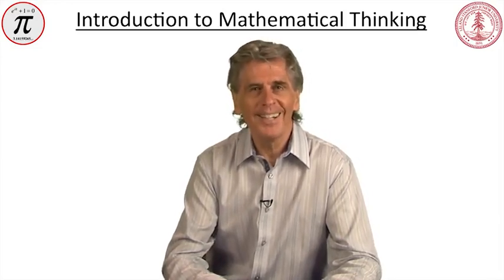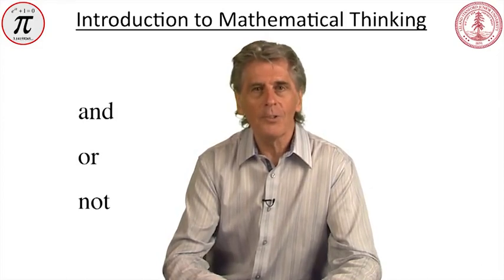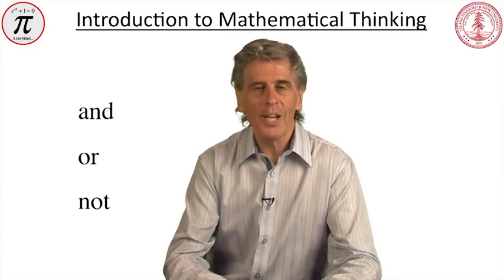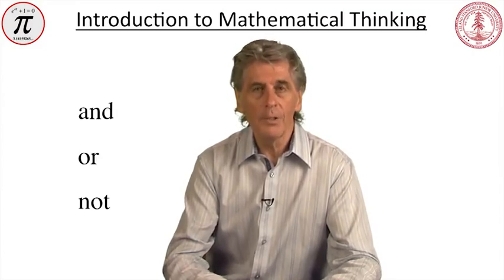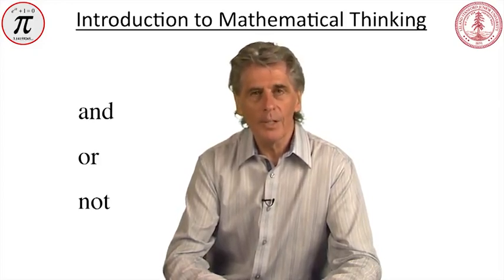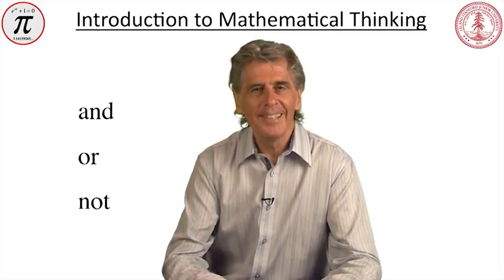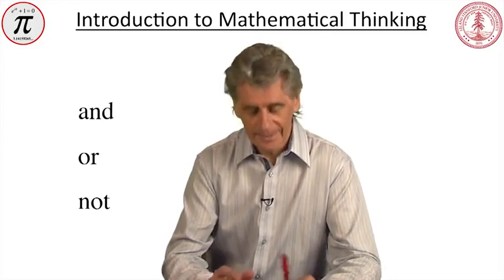Okay, let's proceed. As a first step in becoming more precise about our use of language in mathematical contexts, we'll develop precise, unambiguous definitions of the key connecting words and, or, and not. The other terms we need to make precise, implies, equivalent, for all, and there exist, are more tricky, and we'll handle them later. Let's start with and.